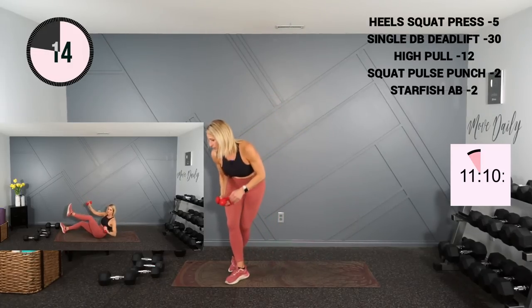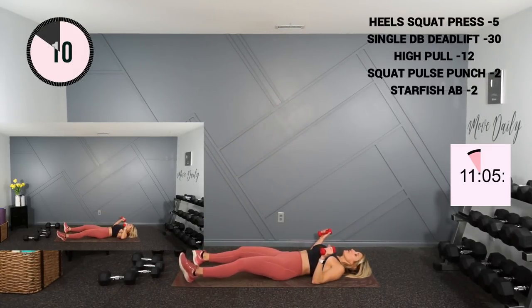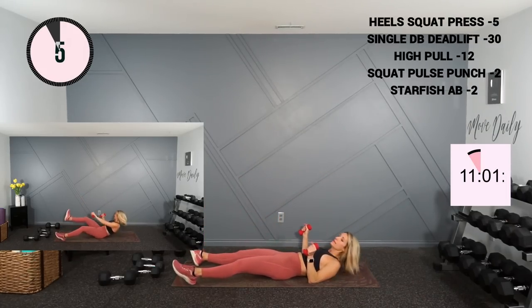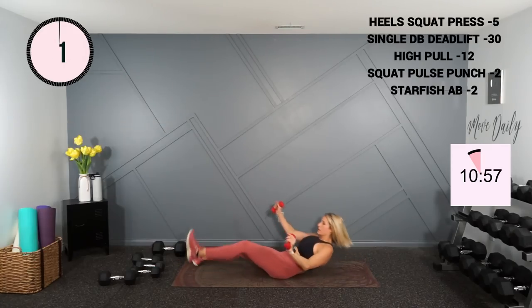For that starfish, I'll keep holding these twos. Alternating toe touch. Okay, for a modified version, stay on your back and lift your leg like that. Otherwise, we're up to the tailbone and we work. Alternate.